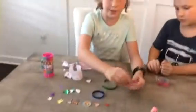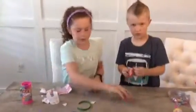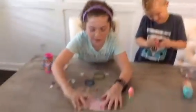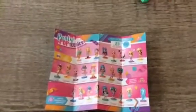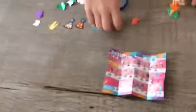Okay. So let's open our surprise. I can open it if you want to. Yeah. Let's let you open it. So we got this one right here. She looks like a diva because she's like a fox. So she's like, ah! Alright, so she has pink hair. And I think she's part of the party. So this is our stuff.